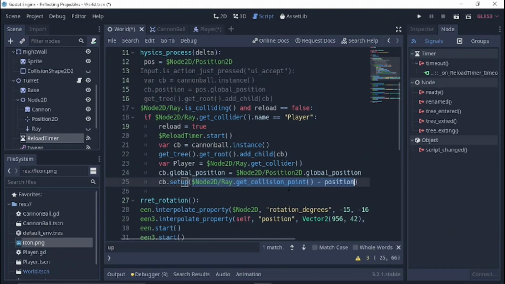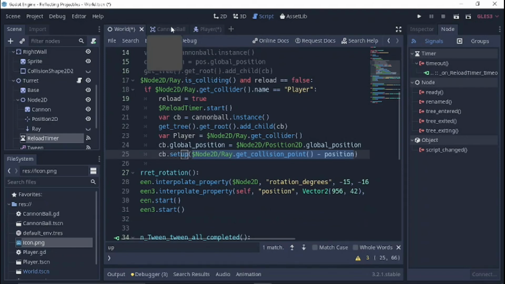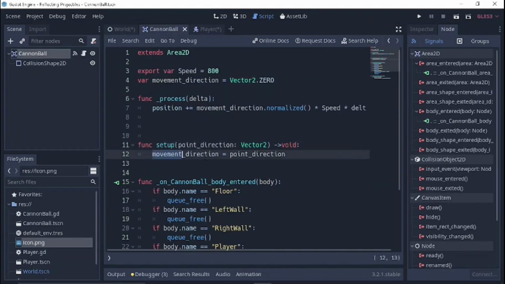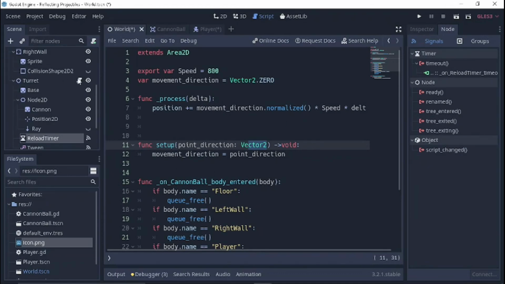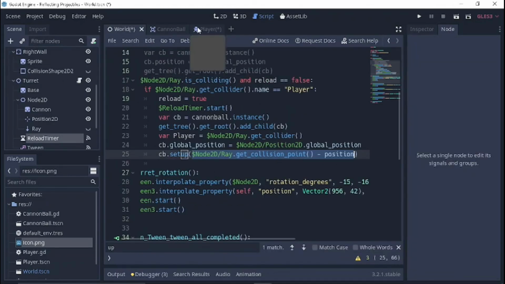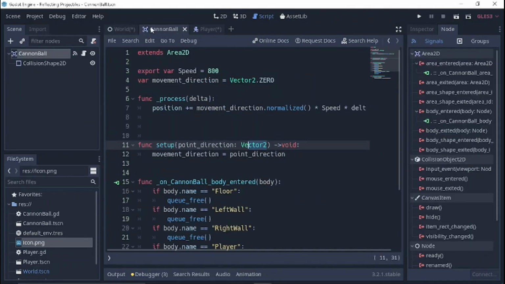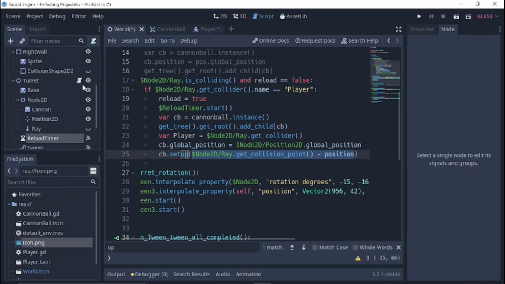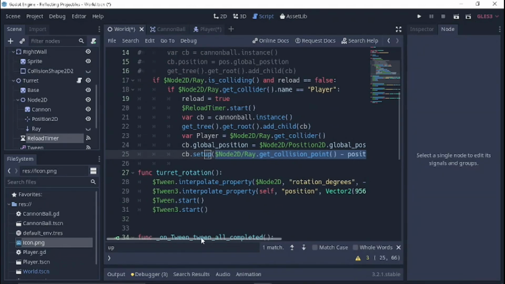Hope that's not too confusing. I'm trying to explain it as best as I can to make it understandable. So once that happens, then movement direction gets set to that value that we established over here in the turret script, which basically just tells it a trajectory. If we're at a weird angle, then it'll know to travel in that line towards the point where it saw the player. Okay, I think that pretty much explains everything that I have set up here.